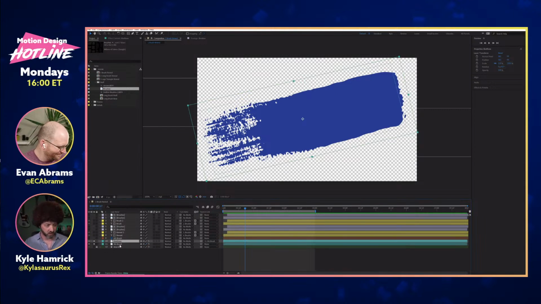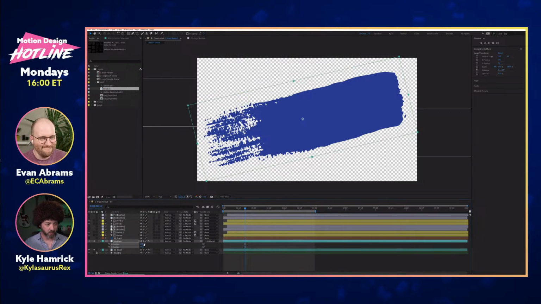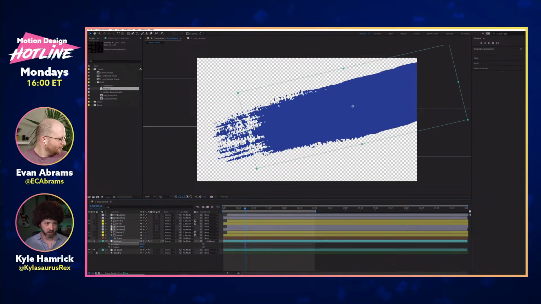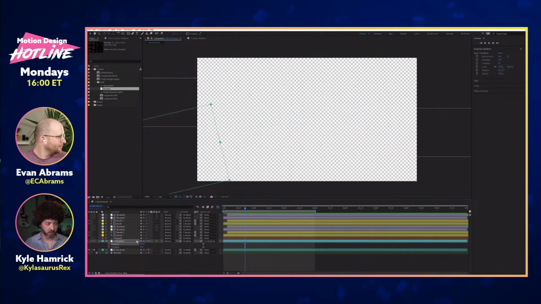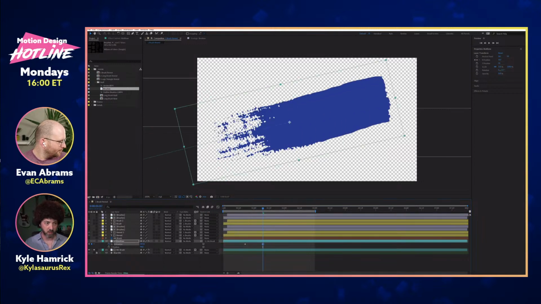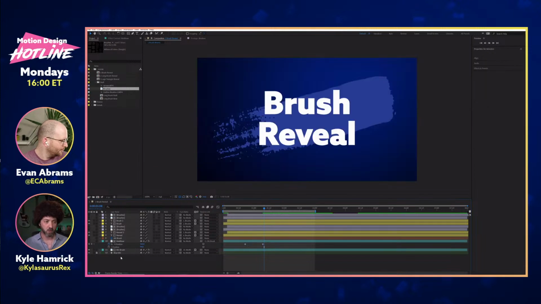Open up the position again. And the reason I parented it is so that now I can just use that X position again. And we'll use this brush to reveal itself. Kind of just the same idea here. There we go. And so now you're getting that. Although one thing that can happen here, you'll notice I'm getting a little bit of funny stuff there on the left side of it. And that's one downside of using these brush images, is that when they have these open areas or little holes in them like this, you're going to get some movement that's not super natural sometimes.